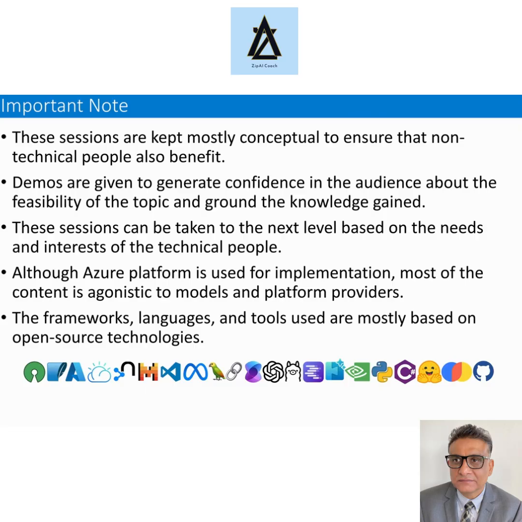I use open source frameworks, languages, and tools wherever I have to implement something. The idea is that whatever you learn from this, you can apply in a manner more suitable to your environment.